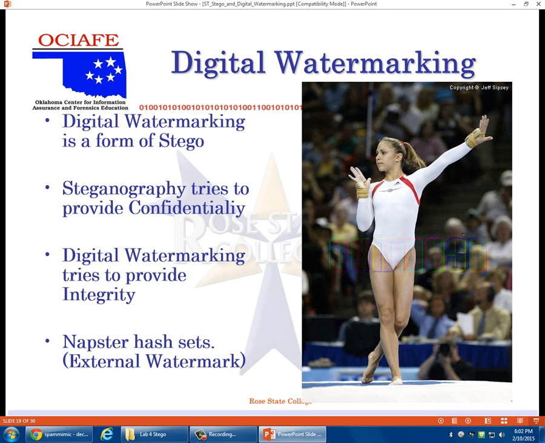You ever get those prom pictures from when your kids go to school, or you have a picture taken somewhere, and they'll give it to you, it's kind of grainy, kind of looks crappy, but if you pay for it, you get the good quality. I think Rose Graduation even does that. That's watermarking. It tries to provide confidentiality. You know this picture came from Intel Gymnast. The way their site works is you can download any picture you want for free. But if you want to use it in an article, in a magazine or something, at that point you pay for it. Makes sense. A lot of places do it. Getty Images is a real big one that does that for news media now.